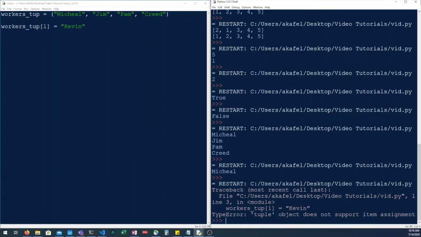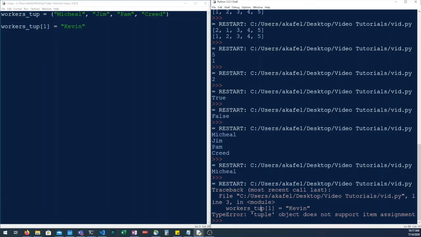All right, so we get an error. So we did nothing wrong syntactically. This is good syntax, but we're using it for the wrong data structure. So tuples are immutable. So once you declare things in tuples, you can't really change them. They're used for values that you know just won't change.